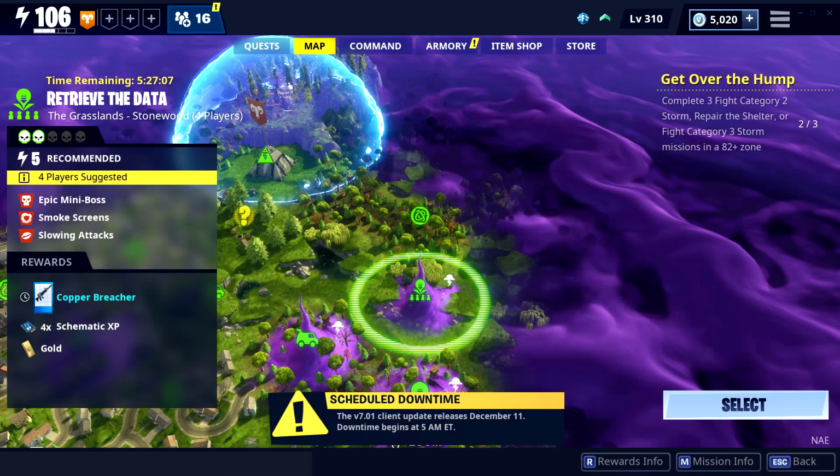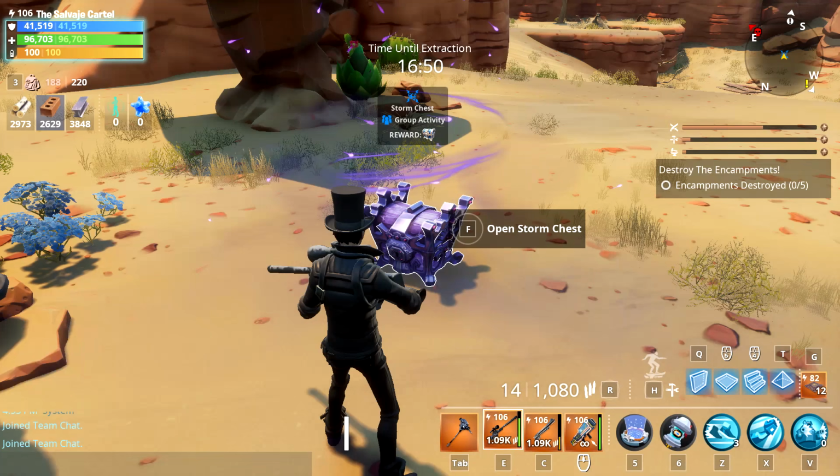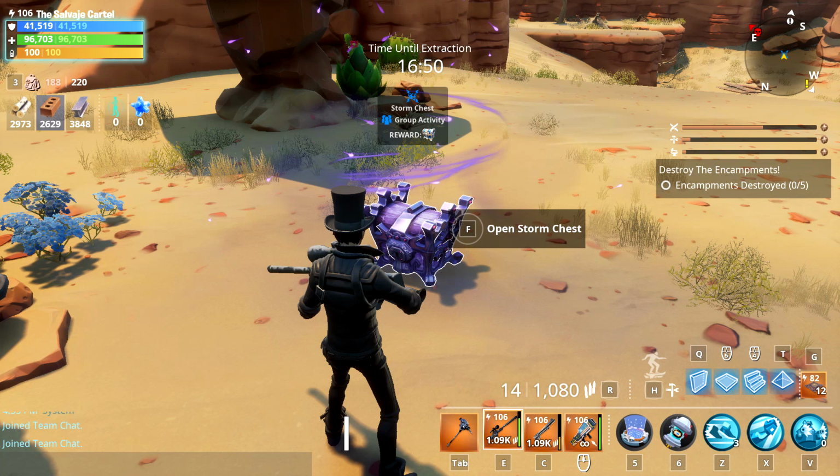Tip number 96, if you guys want to farm fibrous herbs as fast as possible, go to a grassland or forest area. Tip number 97, the fastest way to farm nuts and bolts is to go to a city. Tip number 98, if you want to farm sunbeam and other level 100 materials, go to a level 100 storm chest or a level 100 area.